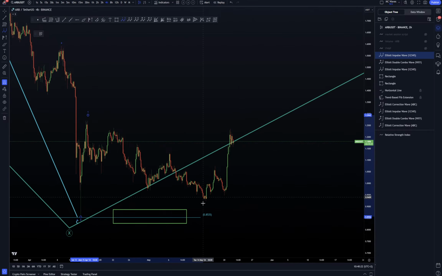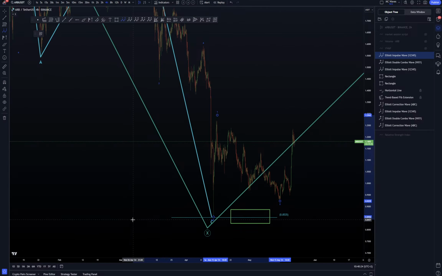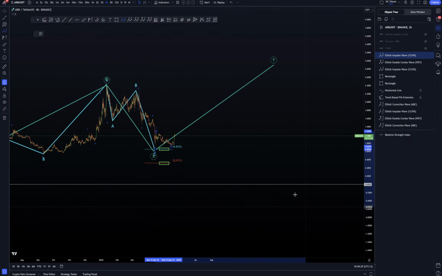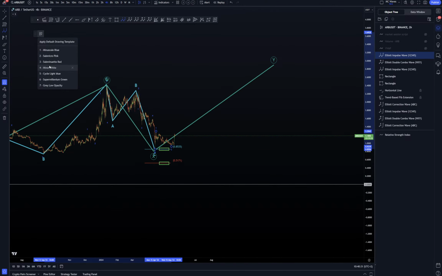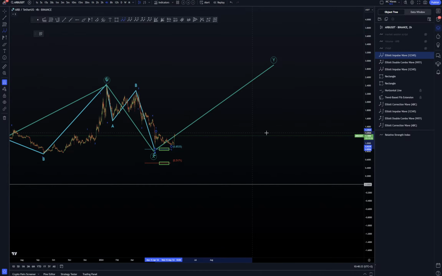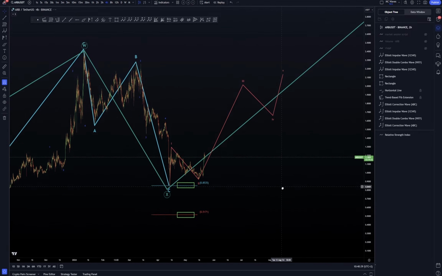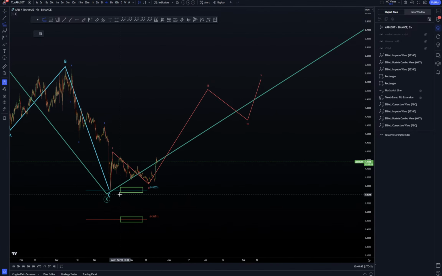So wave 1 in the case, wave 2. If I press Ctrl here, yeah, perfect. Let's go with some red waves. 3, 4, 5. So if we have to rise from here, we can look for this extension tool.